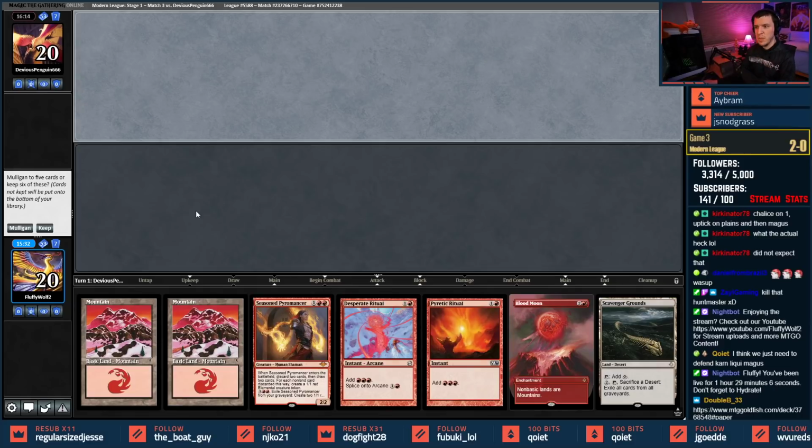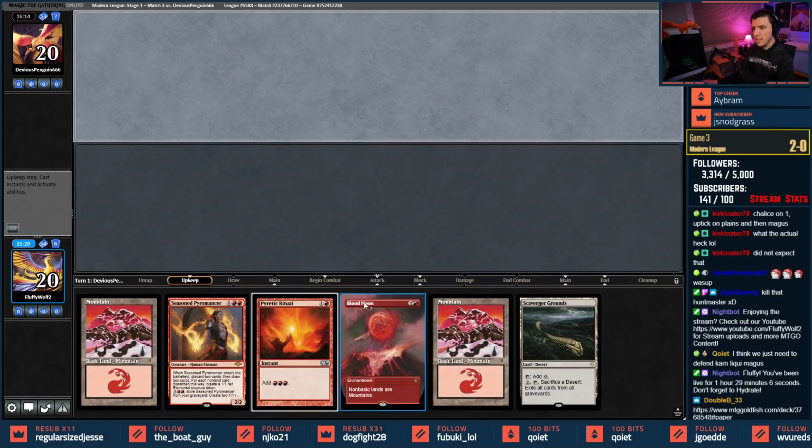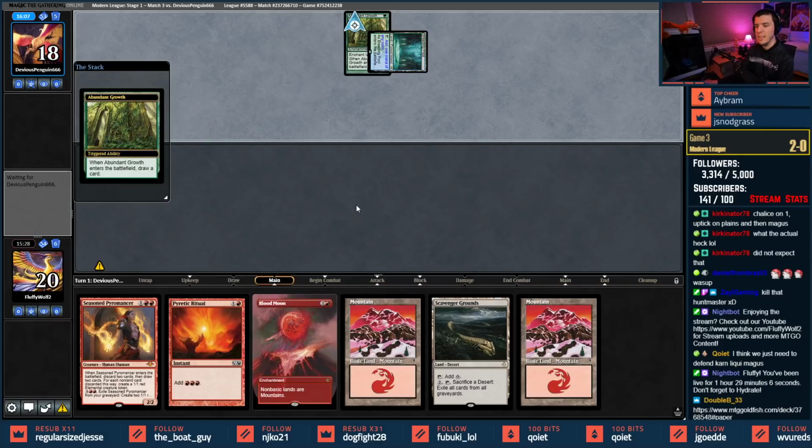This hand, though, looks pretty good. We'll keep. We'll get rid of a ritual effect, and let's see if Blood Moon on turn two works. Breeding Pool for my opponent, probably using that Abundant Growth stuff. Yeah, that's what they're doing.